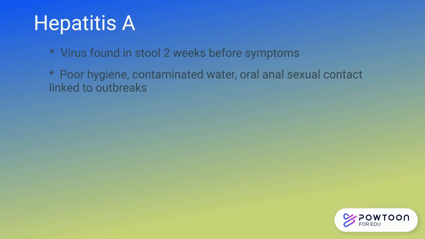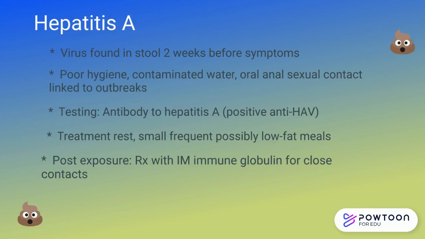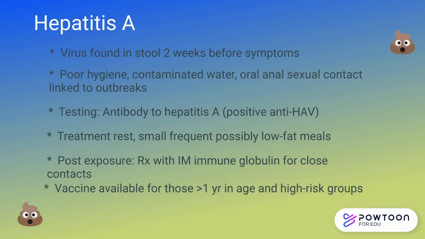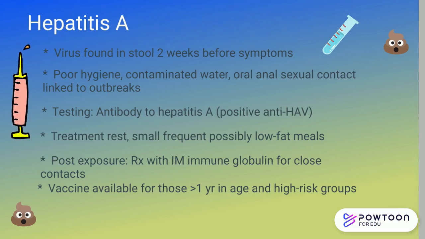With hepatitis A, it can be found in the stool up to 2 weeks before symptoms, so they may be spreading it without realizing they have it. Again, you're going to attribute this to poor hygiene because of the fecal-oral route. There is testing available. Treatment's going to be rest and healthy meals, and you may have post-exposure prophylaxis.